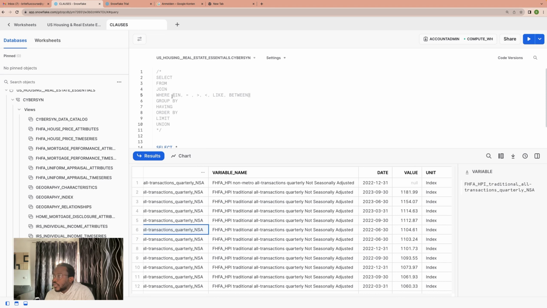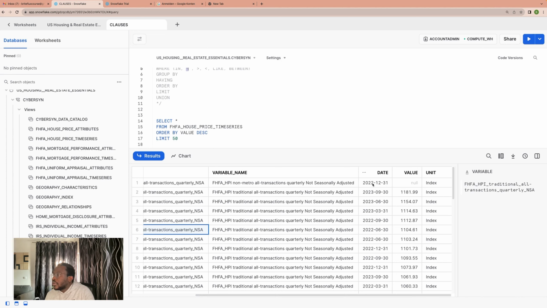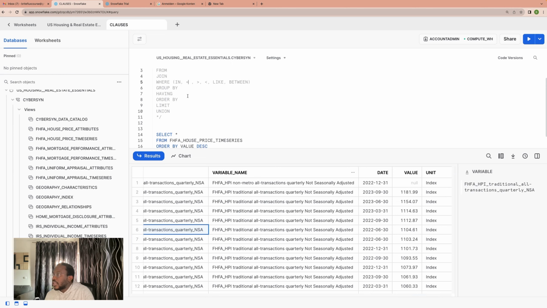So I could just give you a few examples. For instance, if you would like to say, I would like to see the columns where the date is equal to 2022, right? This would be a good time to use that. And also, I could maybe say, oh, I'd like to see greater than 2021, for instance. So I see the dates after 2021, or maybe less than 2021, before 2021. And then I could state the range, right? I could say I want to see data between 100 to 205.